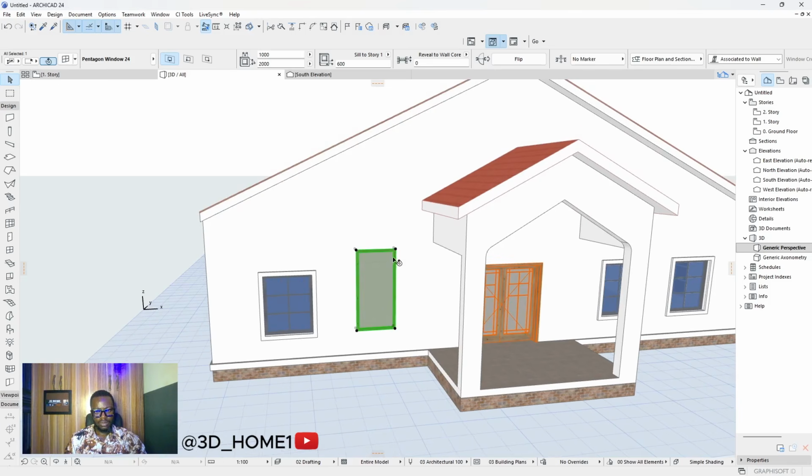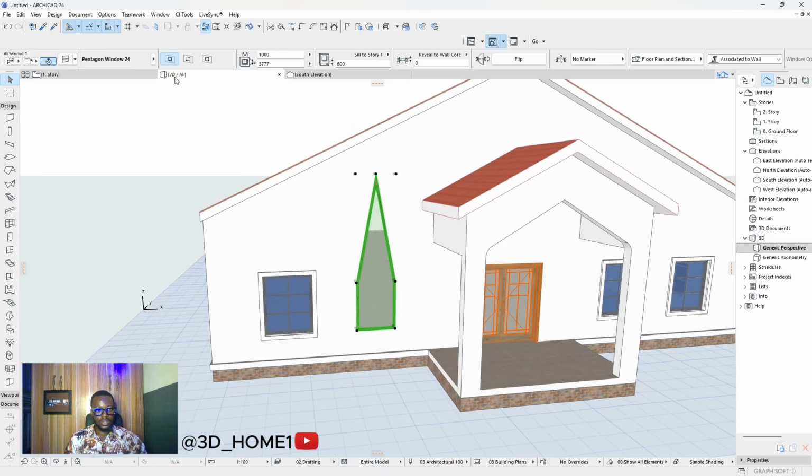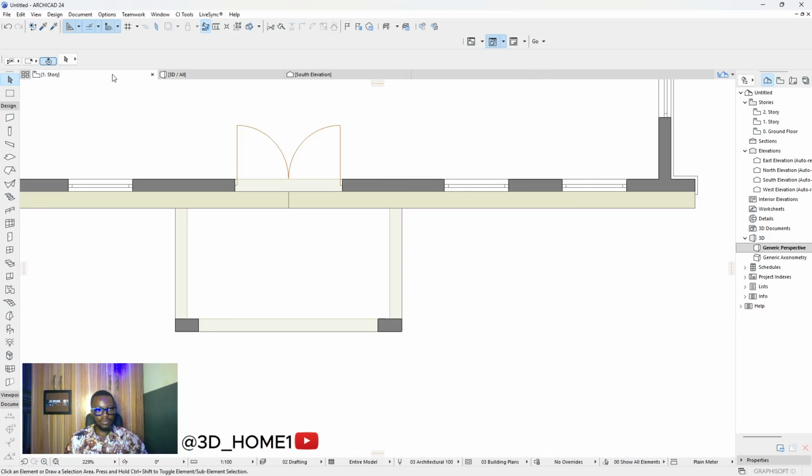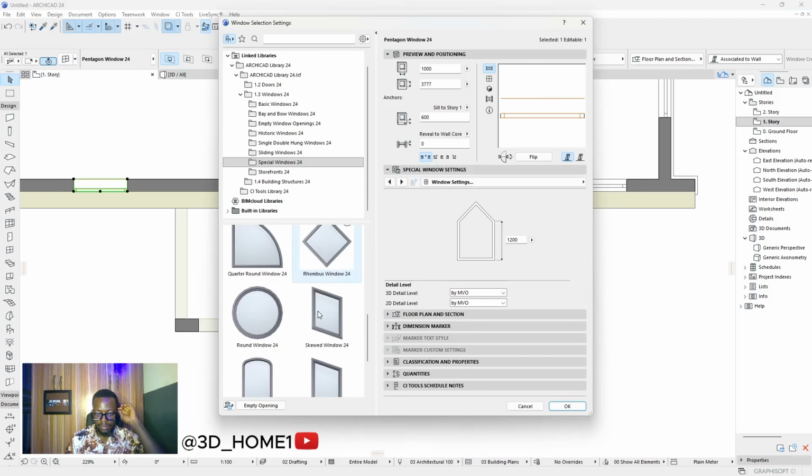Oh, 1000, and the up should be, I'll take this one up and then I'll change this part to be 2000.